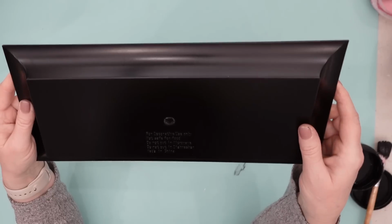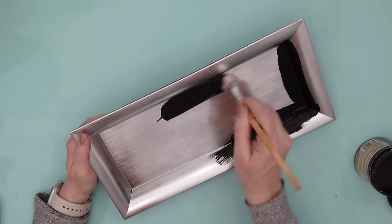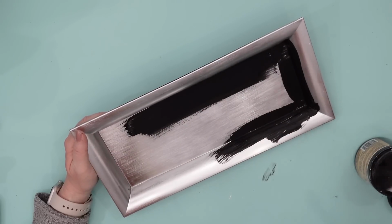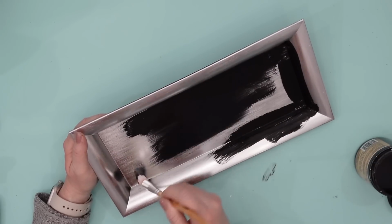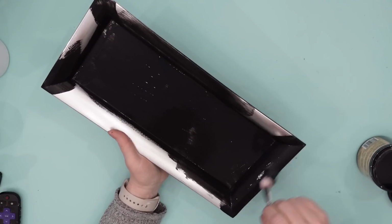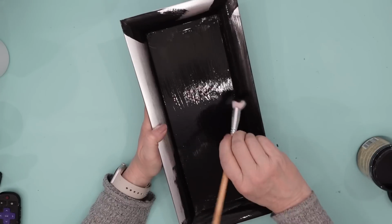Have you seen these trays at your Dollar Tree? I love the rectangle trays. They are so much fun to work with. But for me, I wanted it to be gold. So what I did was I used some Dixie Belle chalk paint in black. I think it's caviar. And I painted the silver portion of the tray with one coat of the chalk paint.